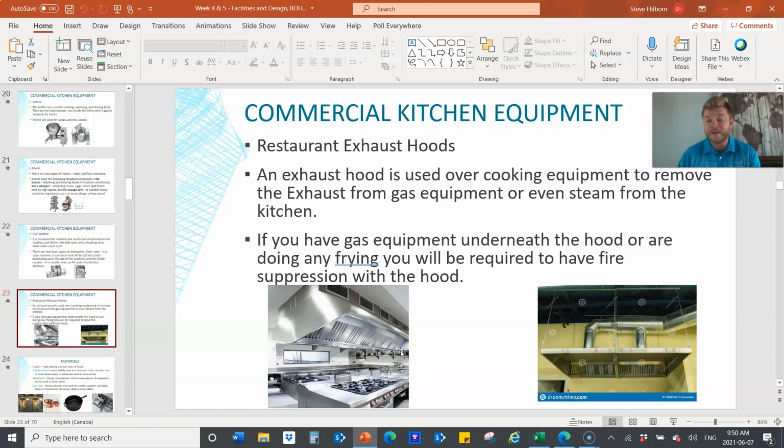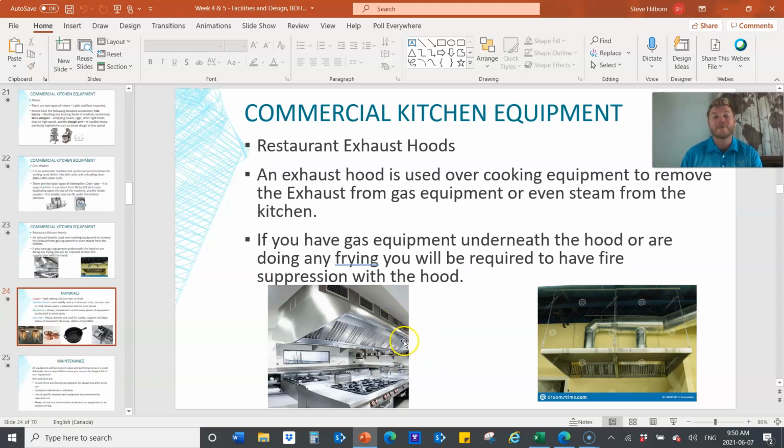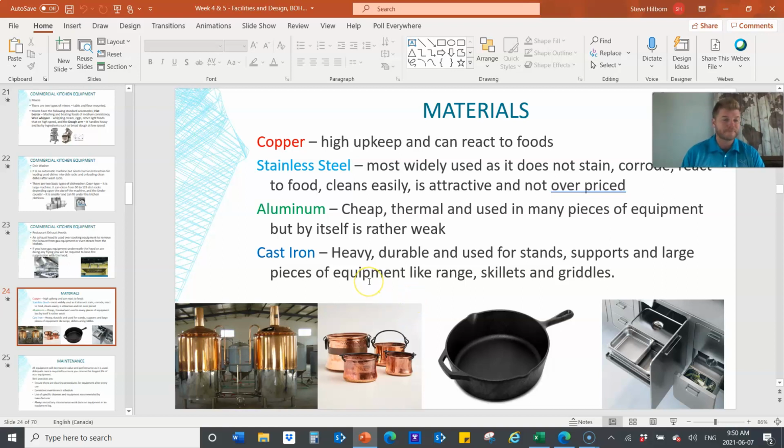Now, when this does happen, it's also a full reset. So you have a day or two of cleaning the whole kitchen. You typically need to throw out all the food in the kitchen, and then the professionals need to come in and refuel or resupply the suppression system. It's a bad thing to happen. So ensuring that these things don't go off unless they really need to is very important.